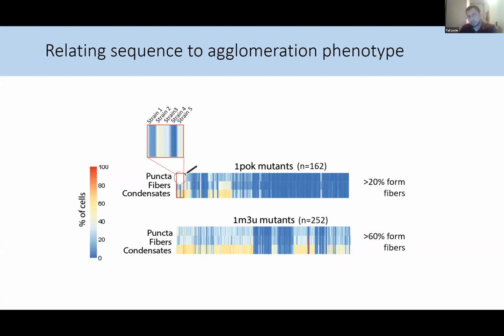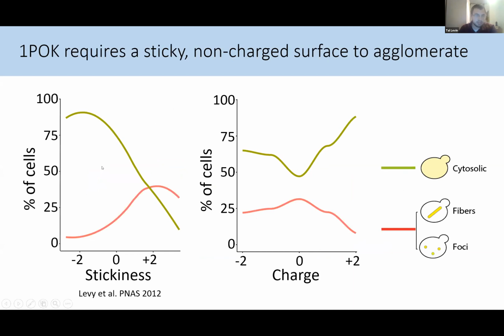So now we wanted to see how different properties of the mutated residues might explain the phenotypes we see. So here on the left, we have stickiness, which is a metric somewhat like hydrophobicity, which means the propensity of a residue to be in an interface between proteins, rather than its propensity to be on the surface.